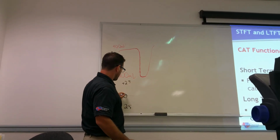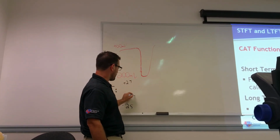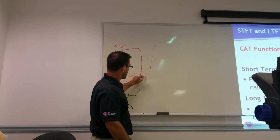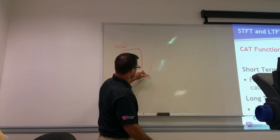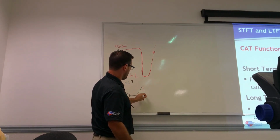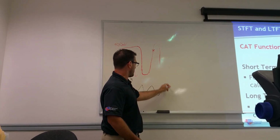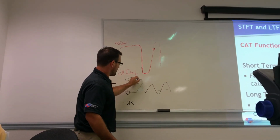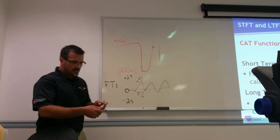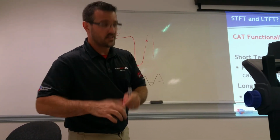The computer, this switch is very close to stoichiometry, up and down. It's when it's really accurate. The computer will start to add fuel. It's going to add fuel until this starts to switch. And when this starts to go this way, once it crosses a threshold here, the computer's going to start taking away fuel until this switches again. And it's going to add fuel and take away fuel and add fuel. Right there, that's usually plus or minus 5% is what we like to see when we say a car is in good fuel control.